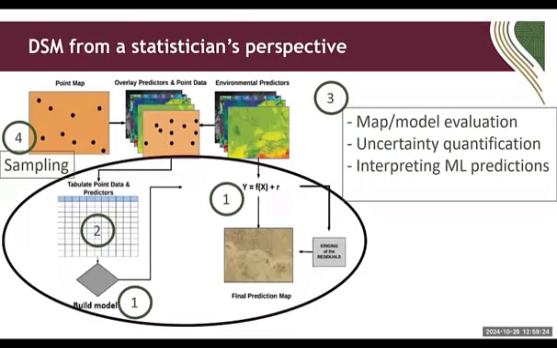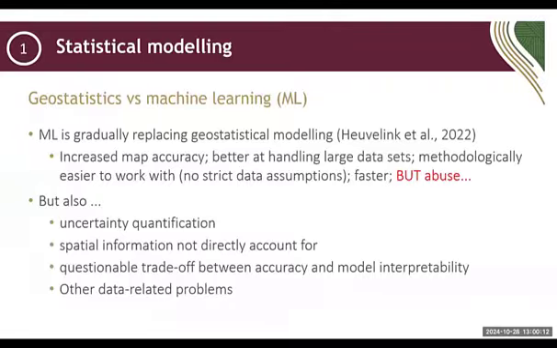So from a statistician's point of view, where are we involved? We are obviously not, in most cases, that involved with obtaining data, but we are involved in steps 1, 2, 3, and 4 that I visualized here. My projects are mostly about step 1, so trying to get that framework ready to get a model that can predict soil over the entire region. And I also started to look into the mechanisms that drive soil, because in digital soil mapping we're very interested in that. For that, interpretive machine learning is also becoming greatly used and very exciting.